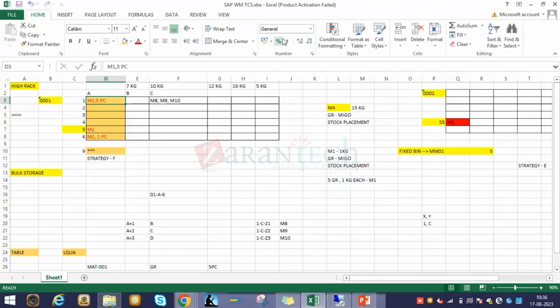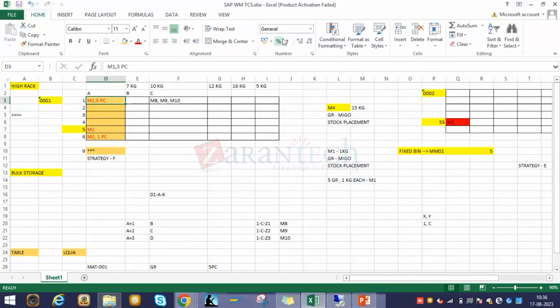If the material number is the same, it is going to add. In our example, we took M2, MAT2. It will trace from bin number 1. Bin number 1 is a different material, so it will come to bin number 2. Bin number 2 is empty. Bin number 3 is empty. First of all, it will check whether any bin has the same material number. Yes, we found it in bin number 6. We found the same material number M2, and it is going to add there.